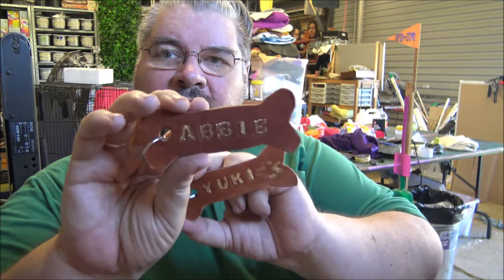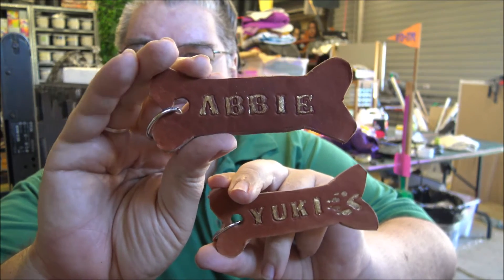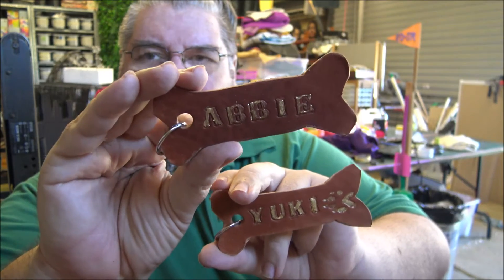I've put some split rings on them to hang them from the leash. I've done up two — one for a friend of mine and one for my dog, and I'll go down to the park and give it to her in a little while. I think if I took orders for these I could probably make enough to live on at $15 each, doing three an hour and covering all the materials and labor. Just a very simple leather work project for the afternoon. This is Wolf from Armory Terrain saying stay in, or if you're allowed to, go out and make something.